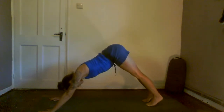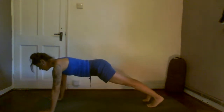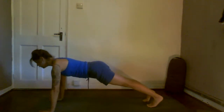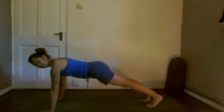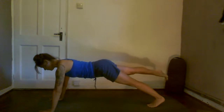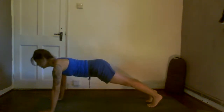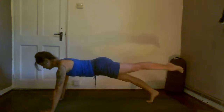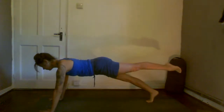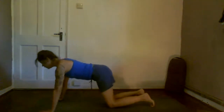And coming forward into your plank position. Lift the inner thighs, keep the base of the skull lifted. Without rolling the hips, could you float your right toes off the floor? Just a little bit. Take the toes down. Left toes float off. Take the toes down. Lower your knees.